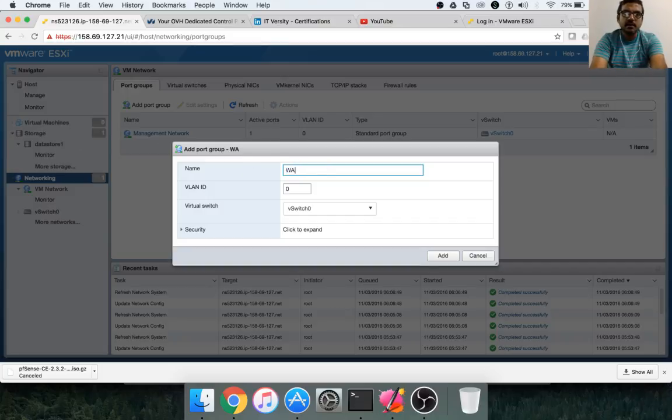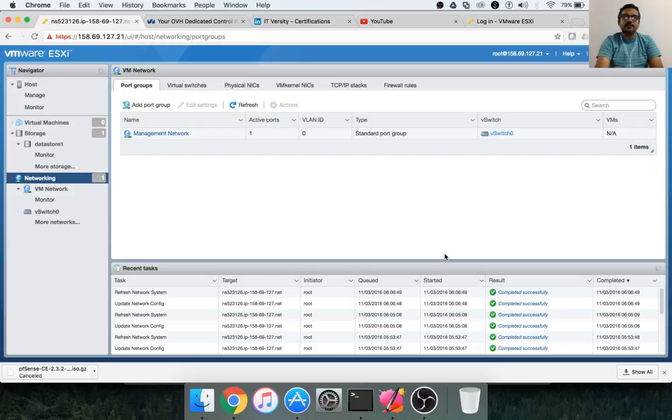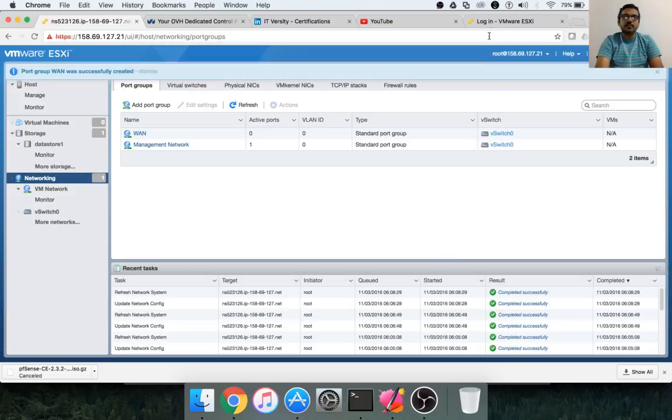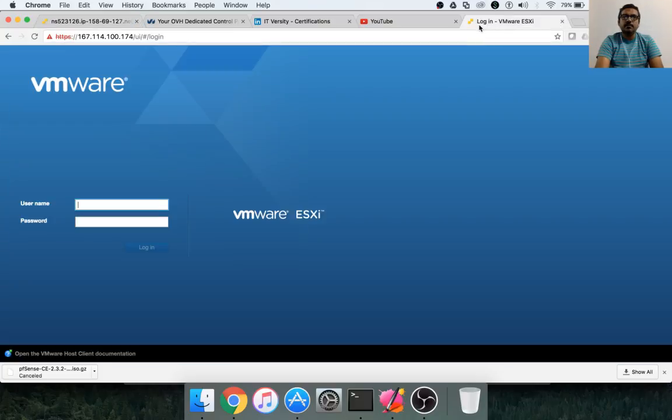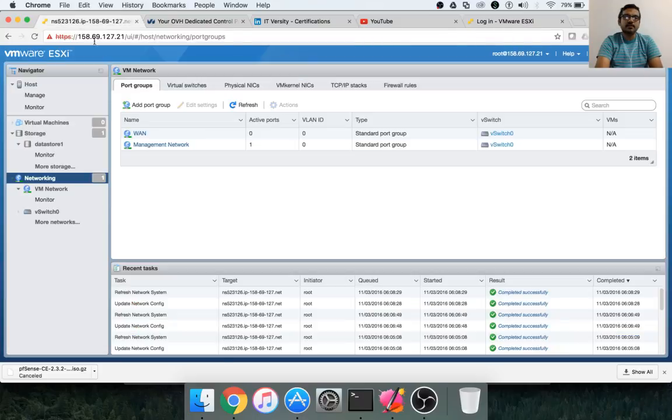So here I will give the name as WAN, and we don't need to change anything here. Make sure VLAN ID is 0 and then click on add. Meanwhile, the other ESXi host is also ready to log in. I will come back to this in a moment, just to show how the network switches are for the other server.